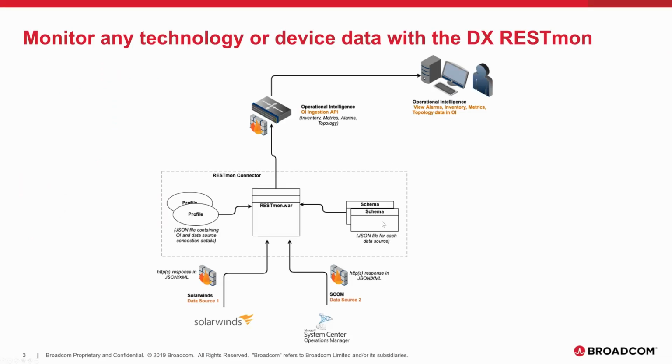So to quickly recap, I have explained quickly how to build the schema. I will now explain briefly what the profile is and how we build it. The profile, in a nutshell, is just to tell from where we get the data and where we're going to send it. In this case, we will send the data to our DX operational SaaS APIs, and I will also show from which APIs we are collecting the data.